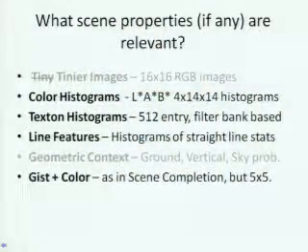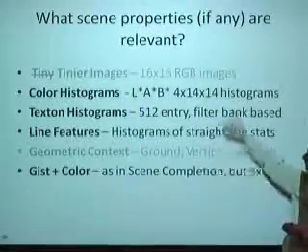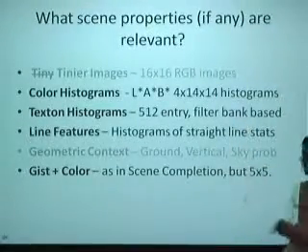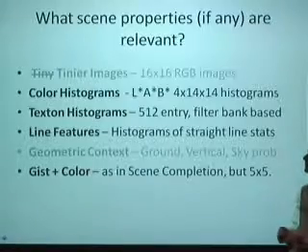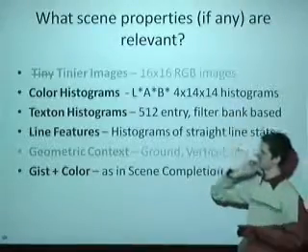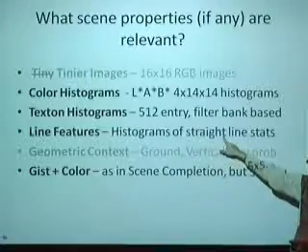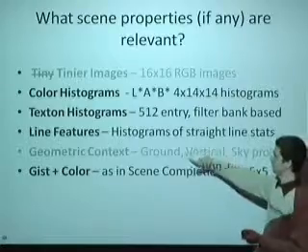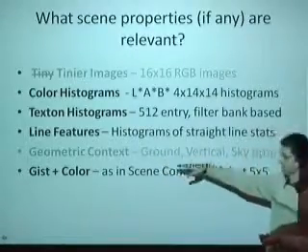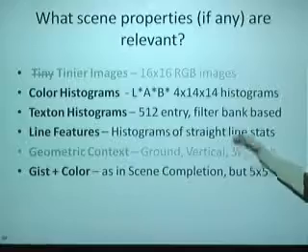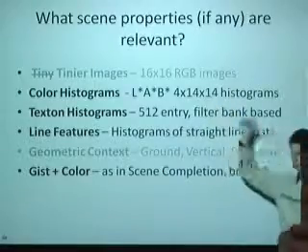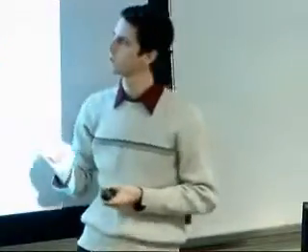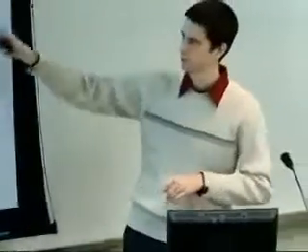And the features we're going to use are the same as the scene completion paper that I just talked about, and I'm going to try and add some other ones. This is a good task to quantitatively evaluate these different scene matching features. Color histograms and texture histograms, and also histograms of straight line features, like where straight lines are facing and how long they are. And then we also tried geometric context, which is the probability of each segment being ground, sky, or vertical. And we also tried tiny images like Antonio Torralba's, except even tinier. And they're grayed out because they just weren't useful in conjunction with the other features. So in the end, I only use those 4.